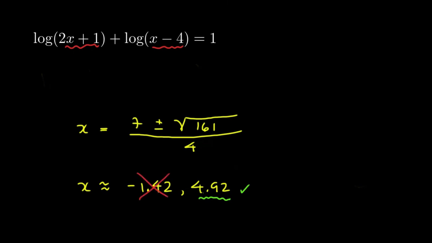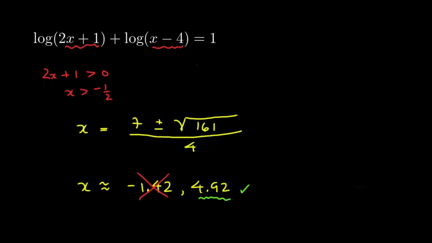And to be a little more rigorous, what you'll see a lot of people doing is they'll actually state the domain of both of these logs and make sure that the answers, I guess, correspond to both domains or stay in both domains. So maybe we'll do that quickly. The domain of this logarithm, of course, we'd have to make sure 2x plus 1 is not 0 or negative. And subtracting 1 and dividing by positive 2 would mean that our x values have to be bigger than negative 1/2. And you can see that negative 1.42 is definitely not bigger than negative 1/2.